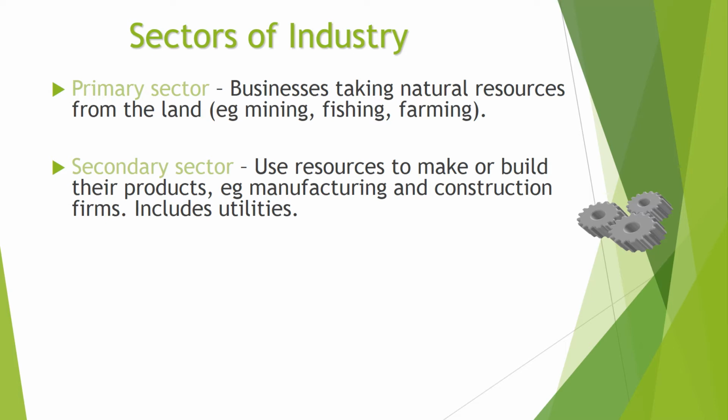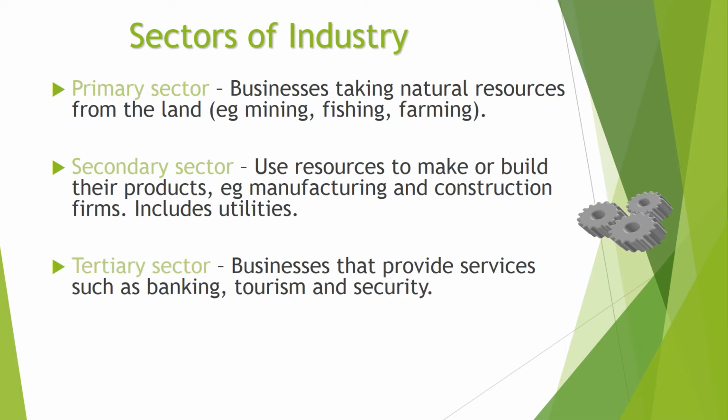So you could, for example, be taking wheat from the fields. That would be the primary sector, and then the manufacturing or the secondary sector would be turning that wheat into something like bread or whatever. The tertiary sector are businesses that provide services. So that would be the retail sector, so the bread would then be sold in the shops. Or it could be tourism, it could be insurance, it could be banking. All of these things are the tertiary sector.